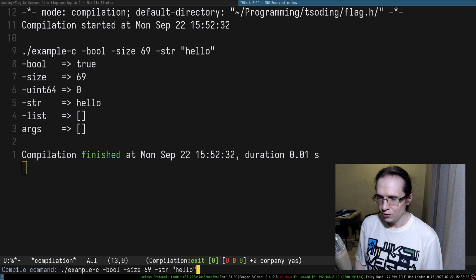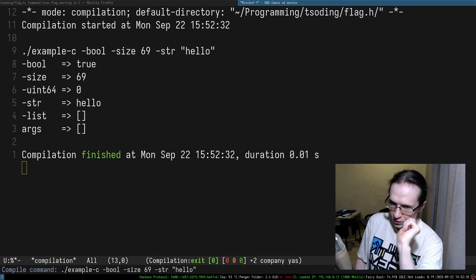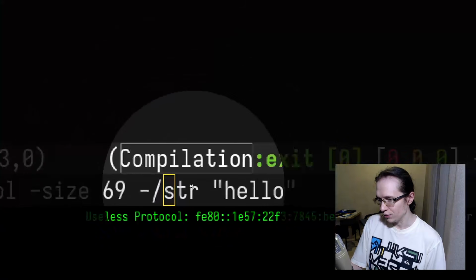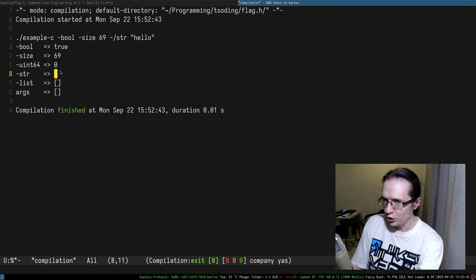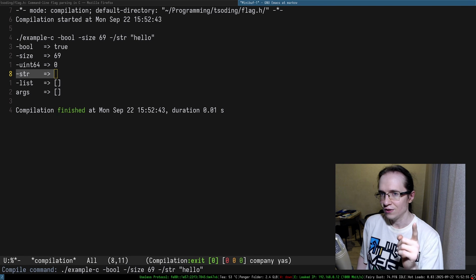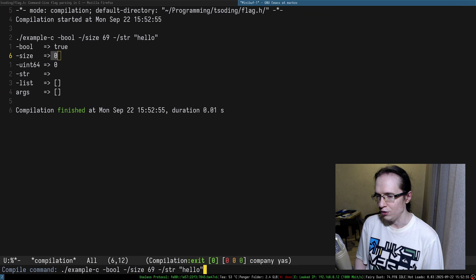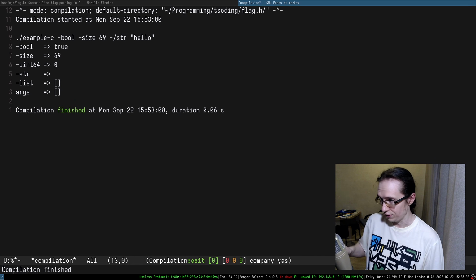Right, so the ignore syntax, I already explained that in one of the previous streams, is that you can comment out a particular flag. You can put a / in front of this flag, and basically it will still parse it. It will check everything properly, but it will treat it like you never provided it, right? So that's basically what's going on. I can also comment out size 69, and as you can see, it's not 69 anymore. And then at any point I can say, okay, use this flag again, and it's 69 again. So it's ignore the flag.